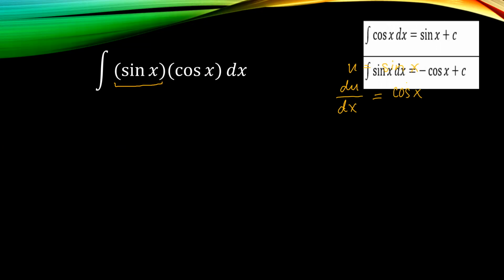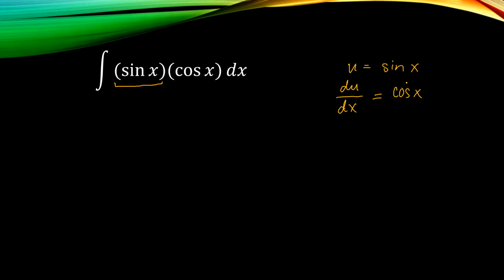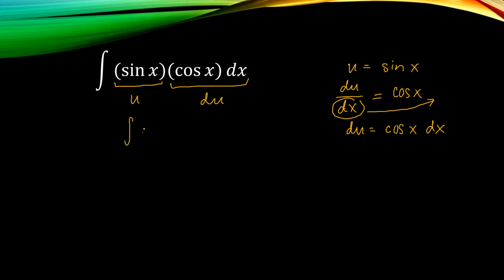Okay. So balik tayo. So, lalabas yung ating du is just equal to, we can multiply dx on both sides, so it's just equal to cosine x dx. And we notice that if this is our u, this is just equal to our du. So ang nangyari, magiging u du lang siya. So that means we can just readily apply our simple power rule wherein the understood exponent of this is 1.